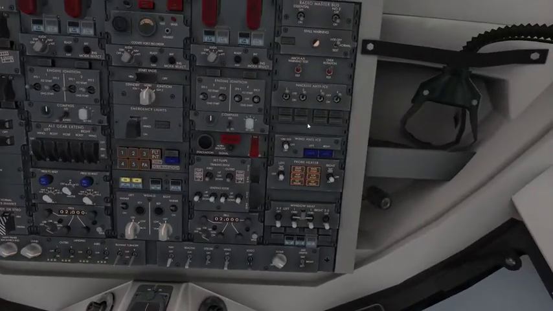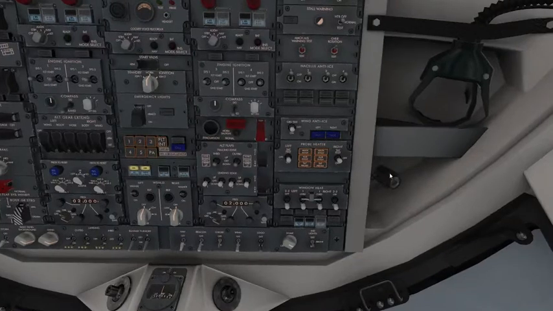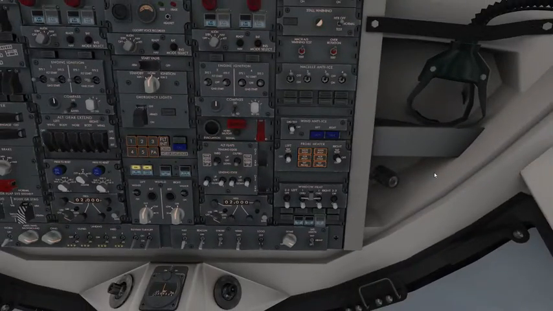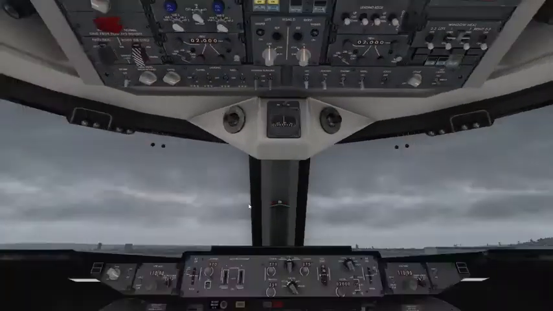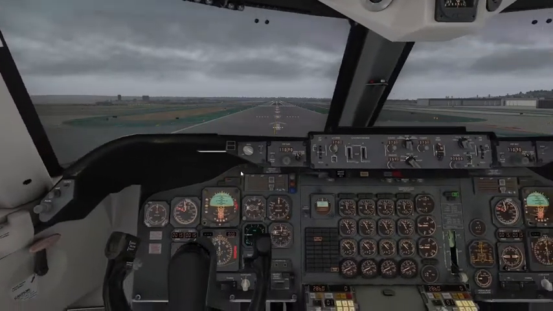So we have our window heating, we have our wing anti-icing, and we have our nacelle anti-icing. They're all located on the right side of the panel over here. So you'll find them all up here. Make sure that if you are going to be operating any of these, the weather should be below 10 degrees Celsius. And if you're passing through clouds or if you can visibly see ice forming on the airplane, that's where you'll get that ice buildup because of the condensation.